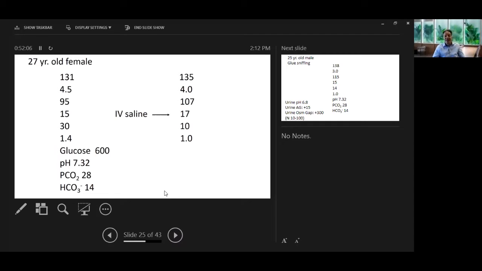So what the saline did is normalize the excretion of the organic anions. So instead of the organic anions building up in the blood because of pre-renal failure, the saline normalized the GFR and allowed the kidney to dump the ketone bodies. And so if you check the urine for ketones, you would find a ton of them, even though the blood has nothing. So that's a very important point.